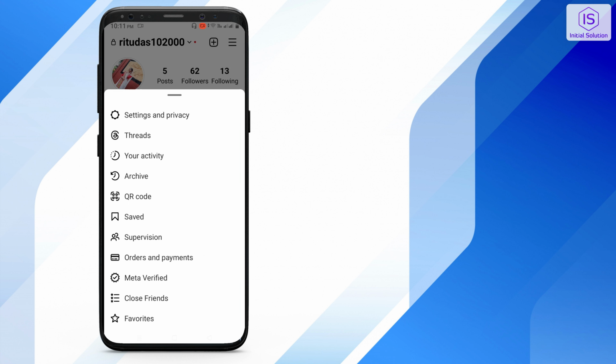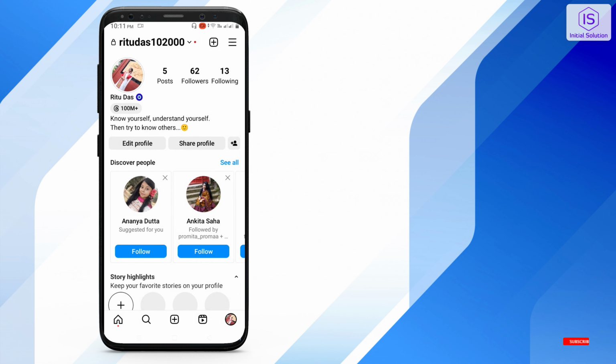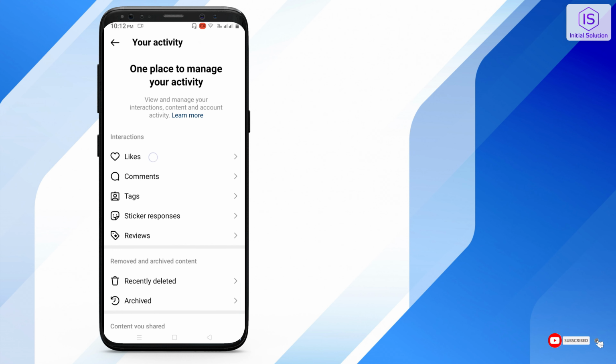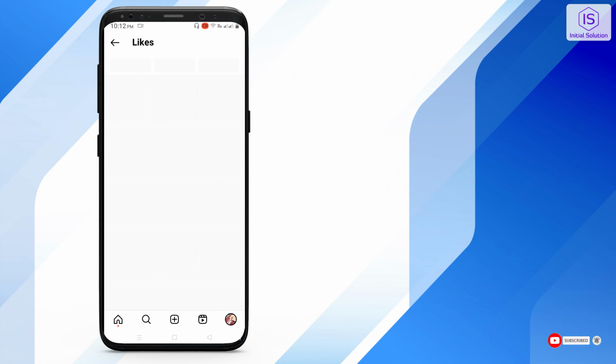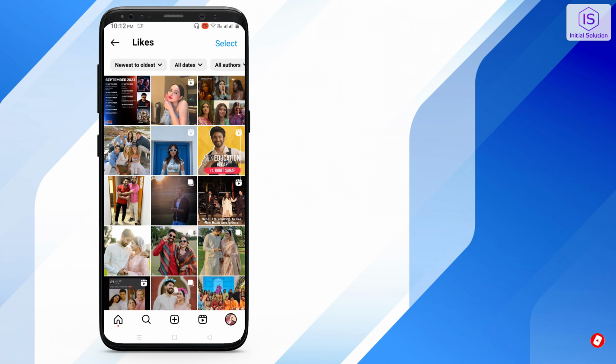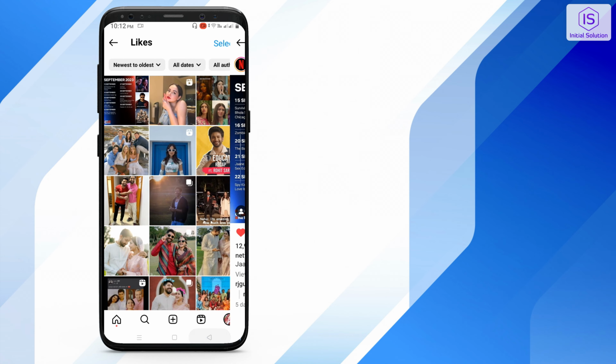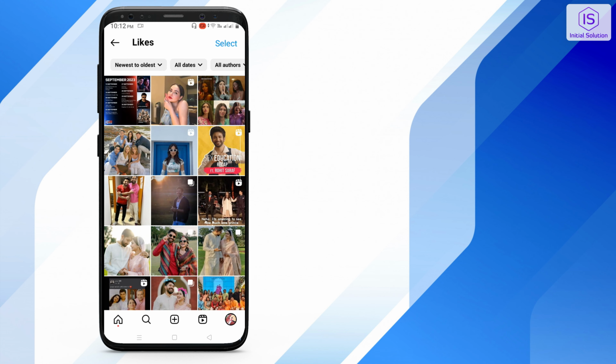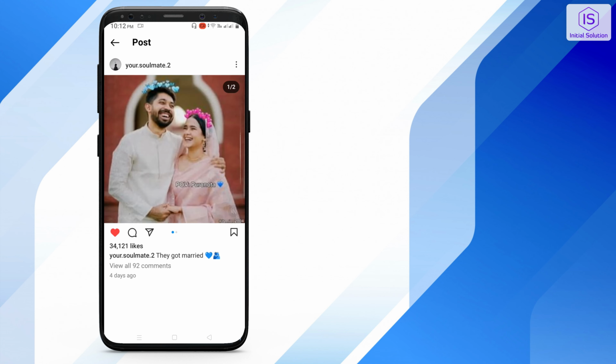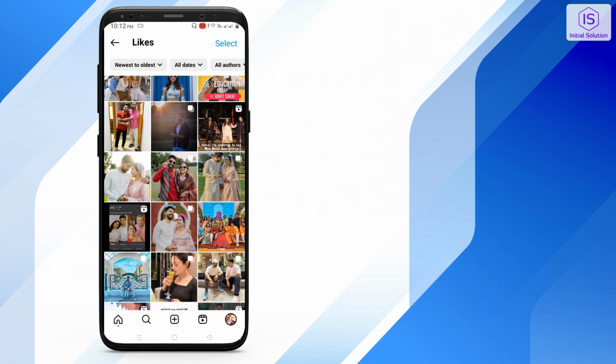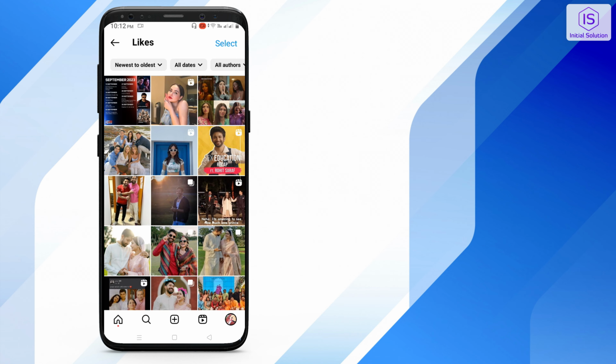After that, in this list you have to go to your activity, click on it and just go for likes, and you can see all of your liked posts are here. You can just go for it and see it. So this is how you can find liked posts on Instagram.